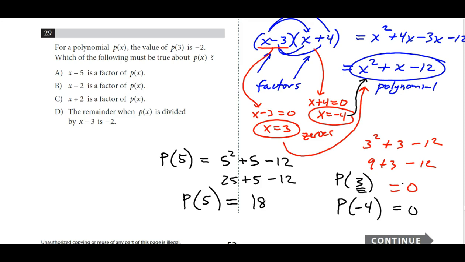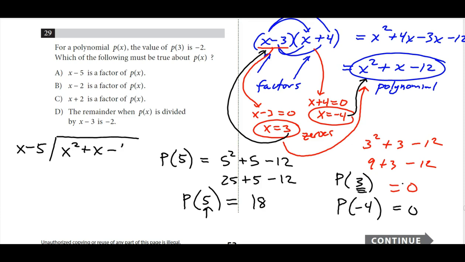Now, if you kind of use the same idea, if we use these zeros here and you work backwards and look at the factors, so if this is our number we tried, if I go back and I try x minus 5, and I want to see how many times it goes into the polynomial, this is long division, which you really don't have to do hardly ever on the SAT, but I kind of need to do it to explain this problem. So x goes into x squared x amount of times, and then you multiply backwards and you get x squared minus 5x. And then you do subtraction, just kind of how you do long division with numbers.